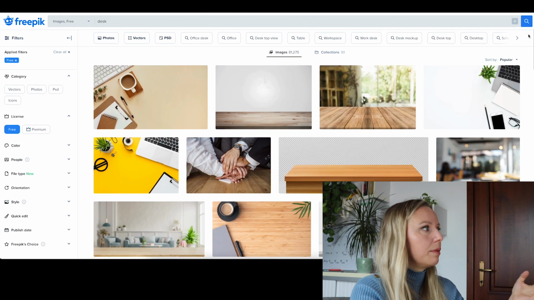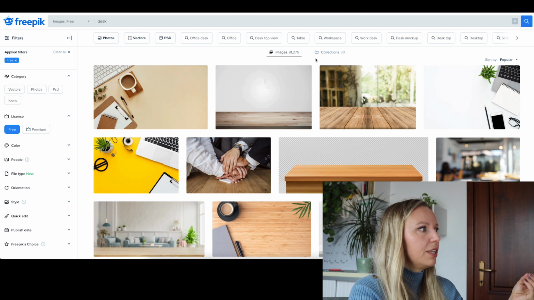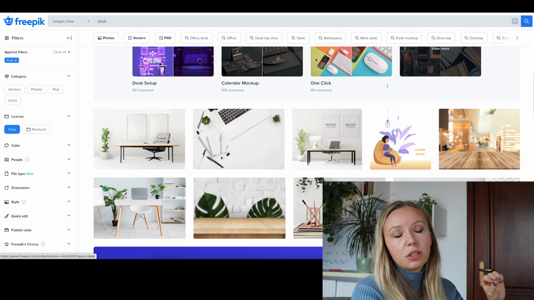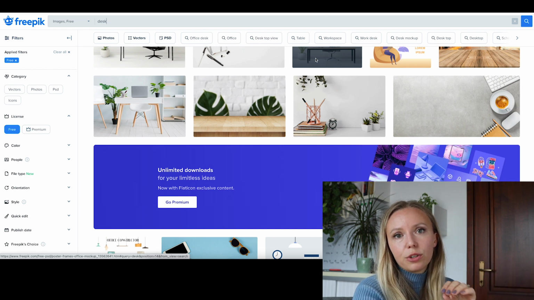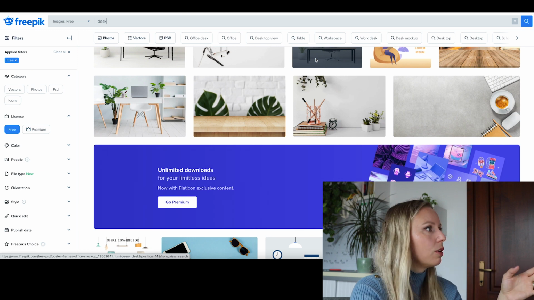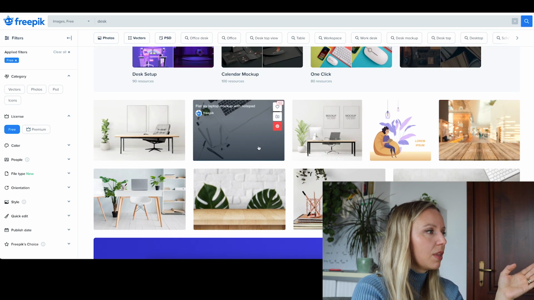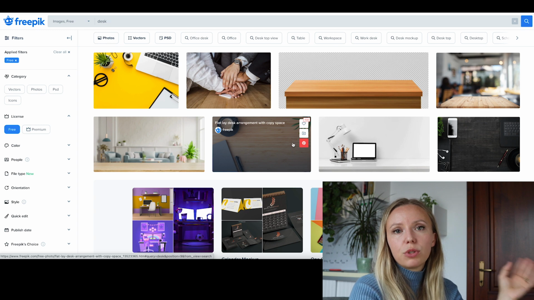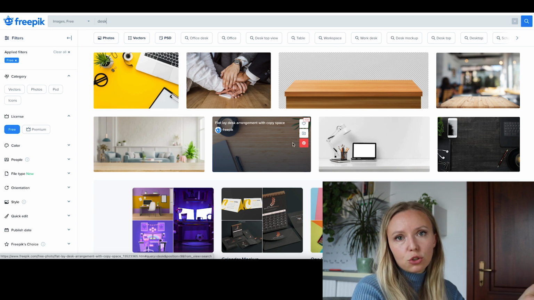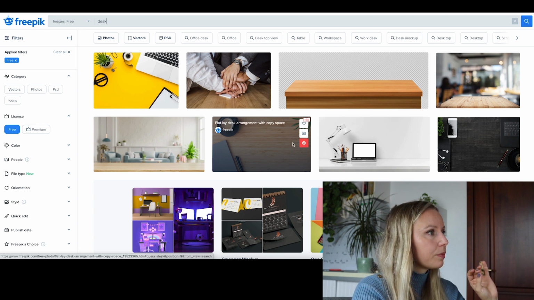And here you can see there are many resources that you can use here. This is very good if you want to create cover images in Canva, because you can just drag your design file onto here, for example, or here. You put a shadow so that you will lift it a little bit from the background, and you are done. You put some text and you can upload it straight to Etsy.